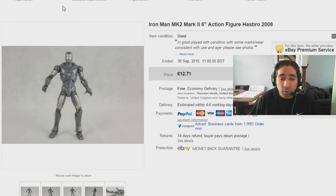Next item is one that's been sat for quite a while — I've had it on my shop for a good few months. It may just be because we're starting to come into the fourth quarter that it's picked up. I've always liked selling action figures. This is the Iron Man Mark II figure from Hasbro 2008 from the movie. It's in very played with condition — I always mention the condition for figures, including any loose limbs. I would have picked this up for 50 pence or a pound at most and that's gone for £12.71, all with free postage.